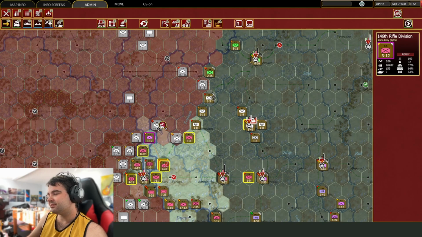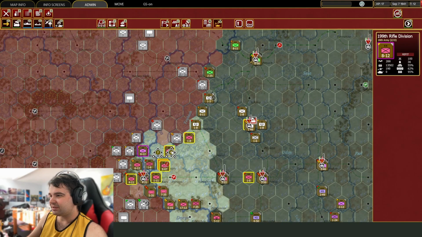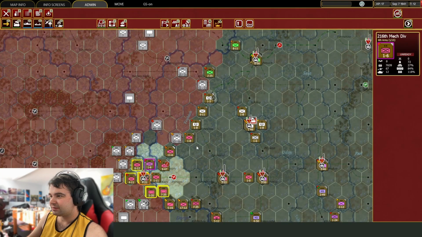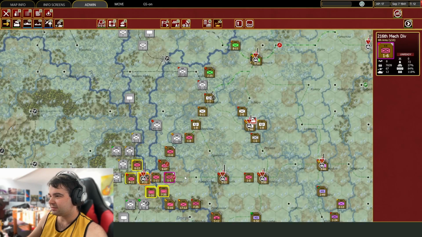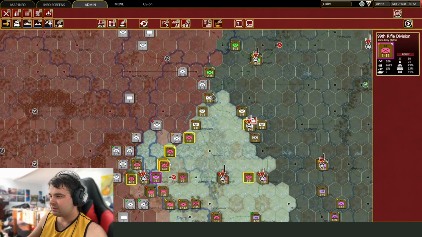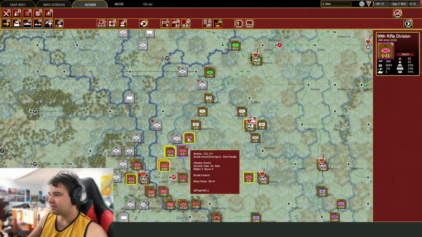Man, I do kind of just want to have this guy hold out here, but at the same time we might be able to force this off with an attack. This is not ready, so it has to leave. This is ready.